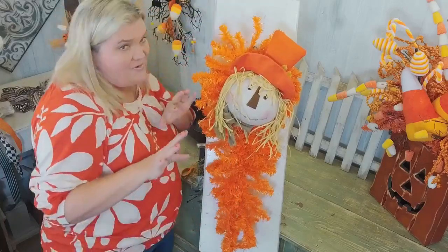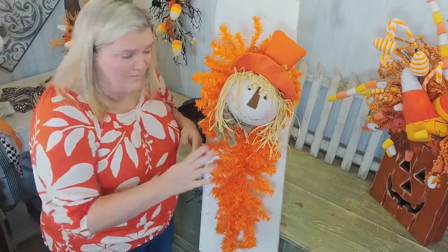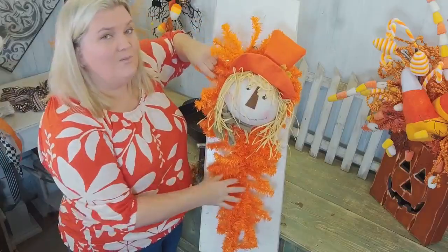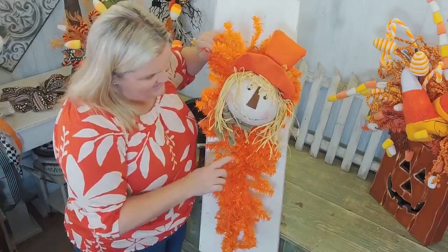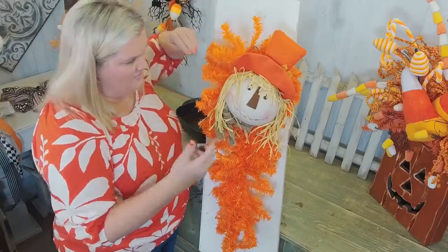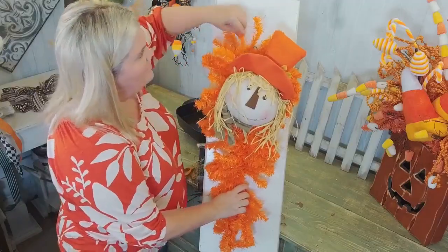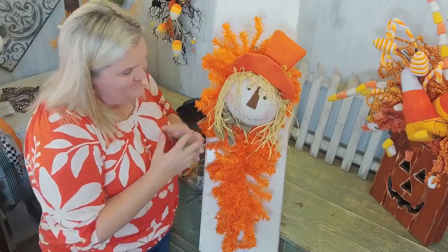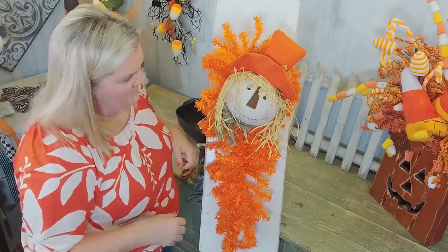Now, if you are just getting back into working with the pine bases like this one, whether it's colored or it's for Christmas, you might want to wear gloves. Sometimes they kind of eat up your hands if you're not used to it. And of course, as it gets colder in the season, you definitely got to watch your hands because you can tear them up really easy.